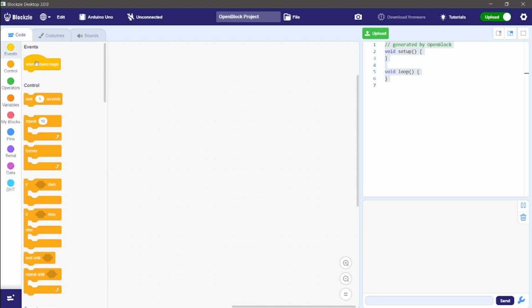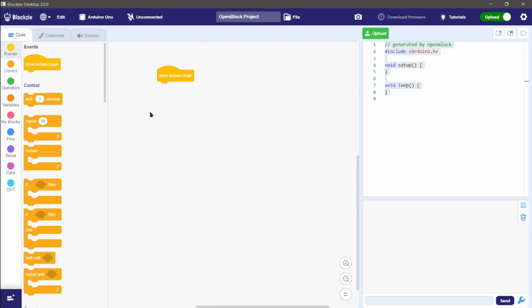For that we are using first this event block which says when Arduino Uno begins. So when Arduino begins, what we need to do is get the output that your sensor is sensing, and if that sensor's temperature sensing part exceeds the room temperature, it should indicate that the temperature of your room is hot, and if it is at normal temperature it should give output as yes, the temperature is normal.